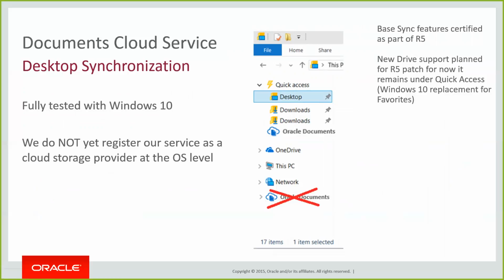It will be again provided in a later patch, and you will see the Oracle Documents under the quick access, which lists the favorite or frequently accessed locations. You will be able to see your Oracle Documents account with all the folders and all the shared folders. So you will be able to just drop a document there, and automatically it will be synchronized with your Oracle Documents Cloud Service account.